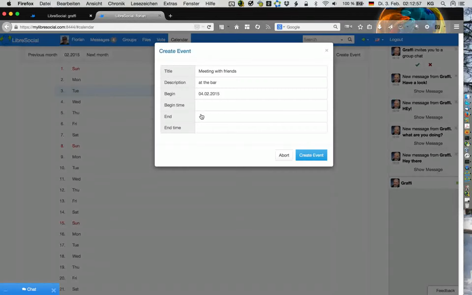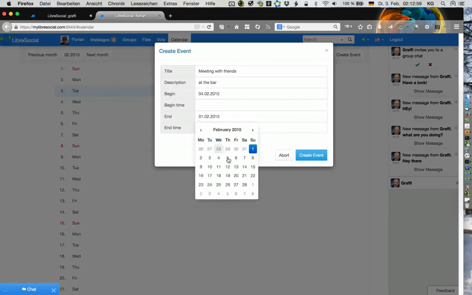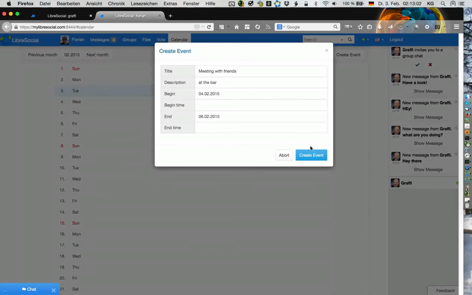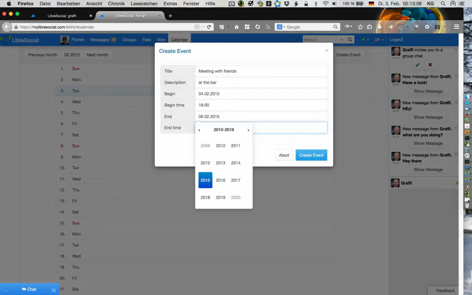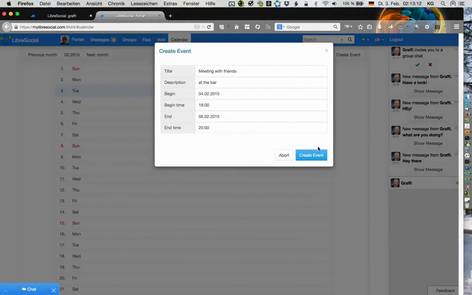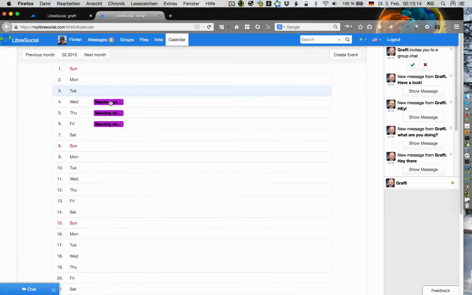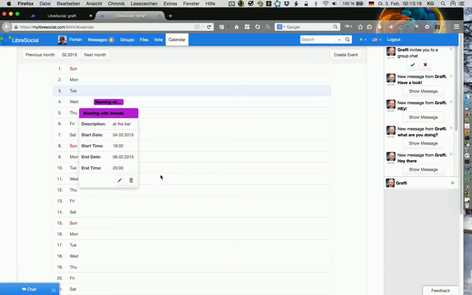It takes place from this day until this day, maybe from 9 o'clock, or maybe something more realistic. Okay, everything's fine. So we create our event, and we have our event here, so we can also create our calendar. Currently it's not shared, but it is planned to be made shareable with other friends.